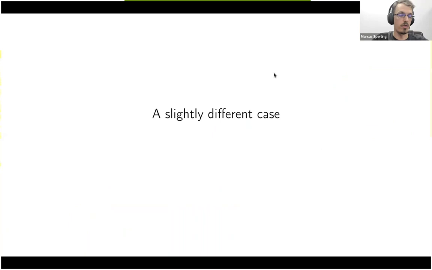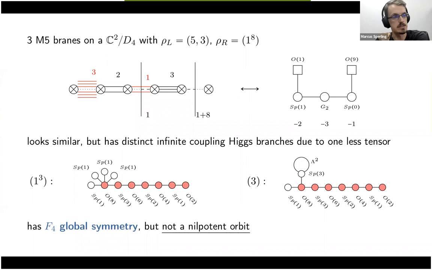There's one thing that I just want to emphasize. You can look at a theory which is looking very, very similar, which has the same effective description up to there's an empty curve missing. So in the previous one, we had an empty minus two. Here, we don't have it. So if you look at the magnetic quivers, they're going to be looking very, very similar. So the one with the phase 1-3 is just the same as the phase 1-4 as before.